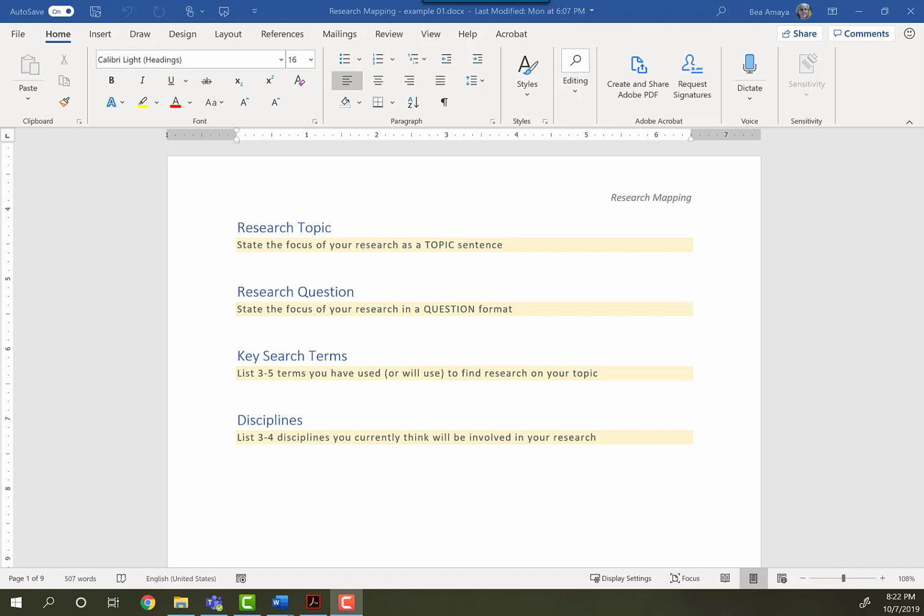All right, so key search terms, it's that thing of knowing how to Google your topic, and I would like to see what you're trying to use to search. The disciplines is the last one, and I want you to tell me what 3 or 4 disciplines you have identified for your paper, and as you will see from my example, that can change, especially after you start doing some research. I am actually going to assume that my example project, that the disciplines have a strong chance, one of them at least, of changing.